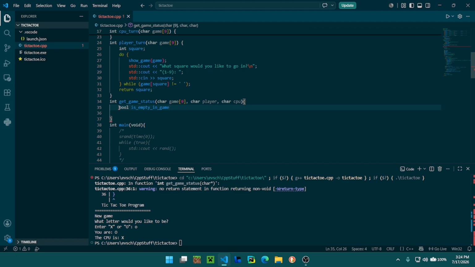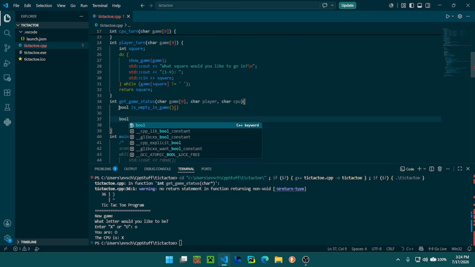Wait. Oh yeah, because if this is false, I can return a tie if I don't find it. Let's just make this nothing so far. I want to also make a Boolean checker thing.